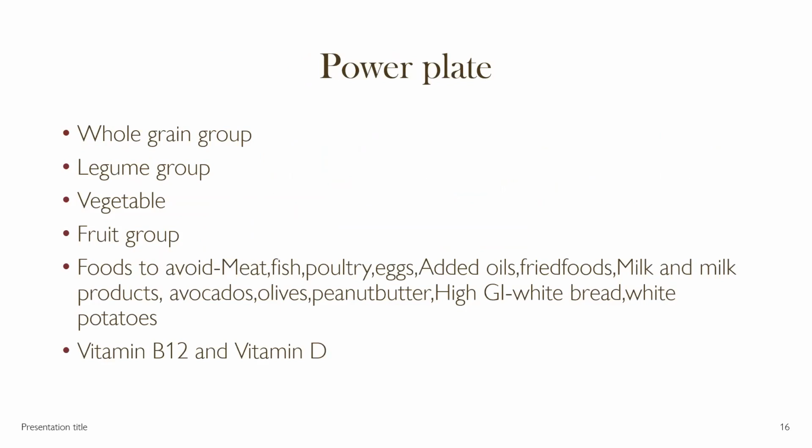Now, what all should our plate contain? Okay, now a patient comes to us. Okay, doctor, can you please tell us what all should my plate contain? What all should I be eating? Now, the answer is these are the things which have to be in the plate. There should be a whole grain group, a legume group, vegetables, and fruits. And we have to remember what we should avoid: meat, fish, poultry, eggs, added oils, any kind of fried foods, milk and milk products, avocados, olives.